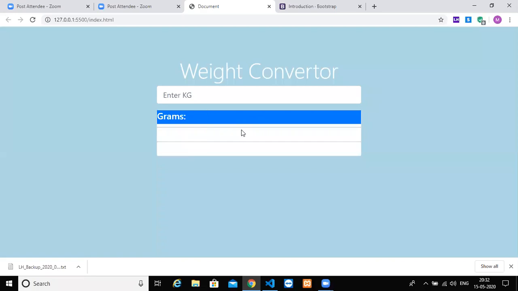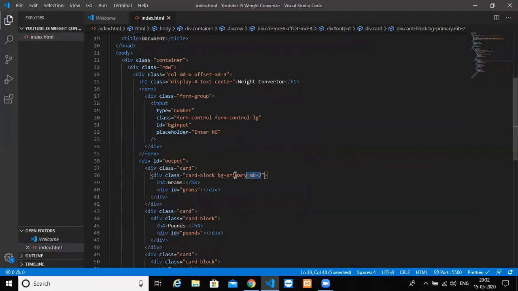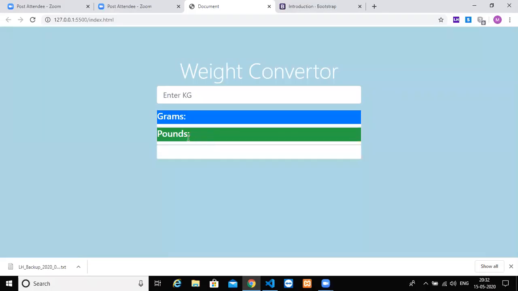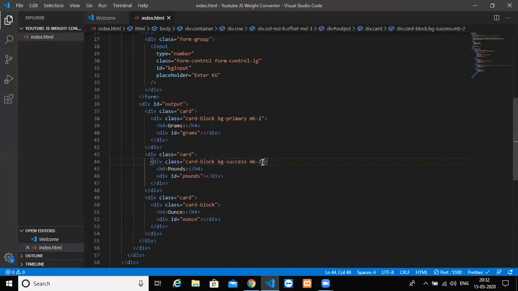If I go here, yes, this will be turned into blue. In the same way, I'll copy this BG primary and add it here, and I'll make this success, BG success, so that it will give me a green color. If I save it and go, yes, this gives me a green color.